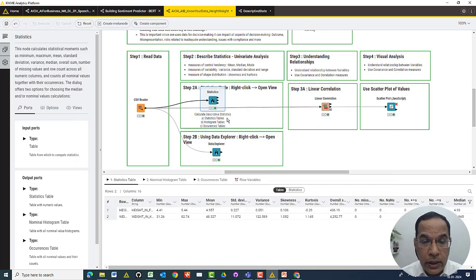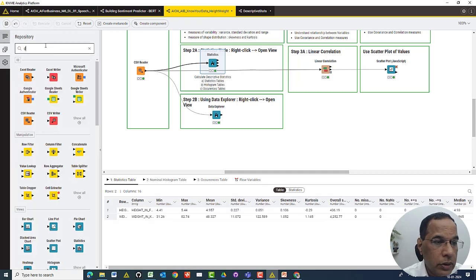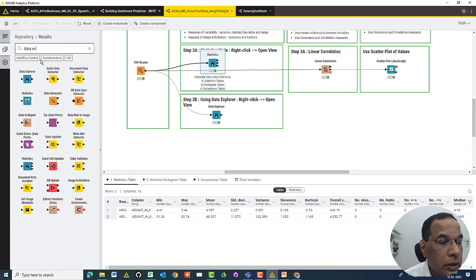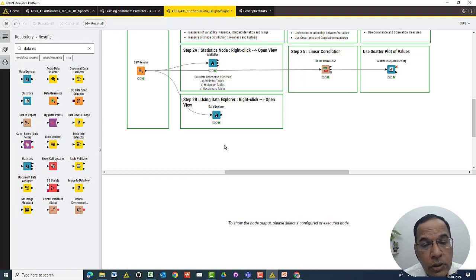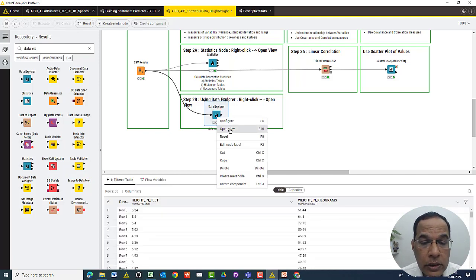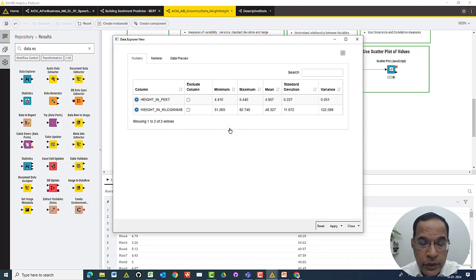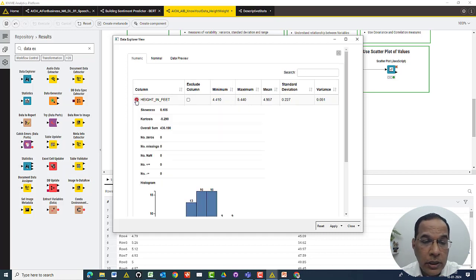Okay, now let's look at another widget, and then we can do the analysis on the back of that. There is a data explorer which will allow us to do a little more interactive work. You can search here, you can search on data explorer like statistics, and you will get these values. There are a lot of visualization options and other things available for you to work on. Now if I look at data, similar to the statistics one, just right click, open view, and there I can see this nice summary in our data explorer.